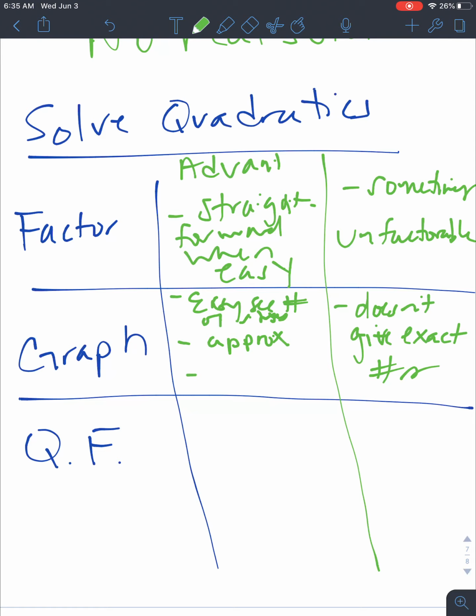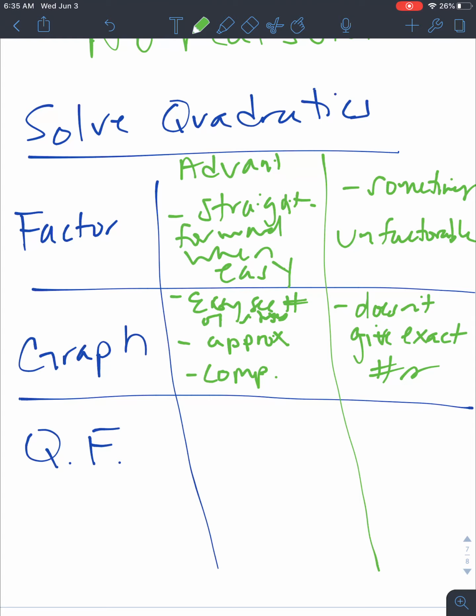But the nice part about graphing is that you can use a computer or a graphing calculator. All right, so you have extra resources that in terms of the real world, you'll probably be using a graphing calculator or a computer program that graphs for you and then analyzes the graph.